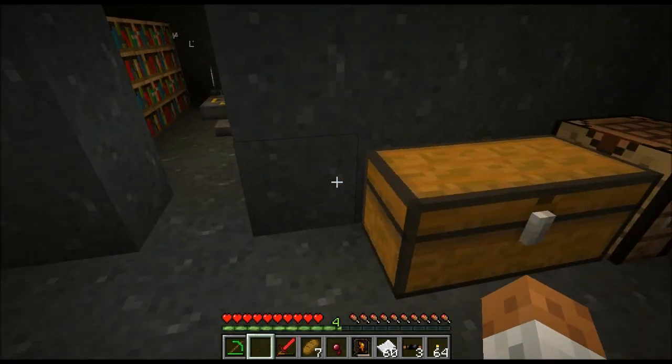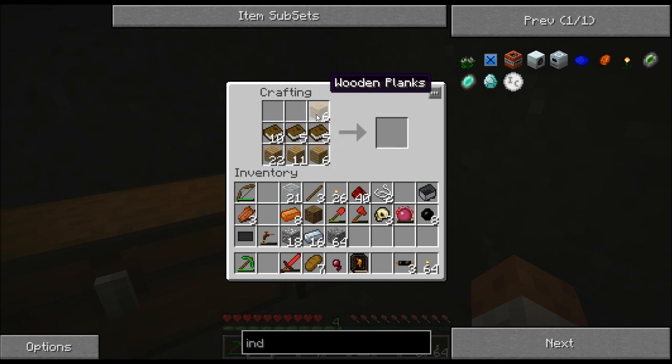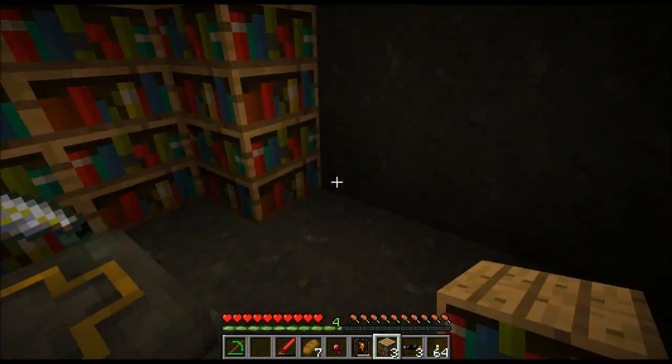Throw the paper. Wait, actually, I should make some more bookcases first, because I'm going to need more bookcases so I can increase the chances. Five books. Let me just do it this way. Make it a little bit faster. There we go. 20 books. Like that. And then put you there, you there, there, you there, you there, and there. And there we go, we got some bookcases. Maybe I can make some more. There we go. Bookcases for everyone.